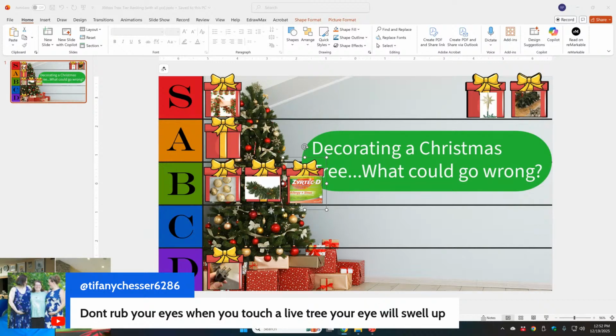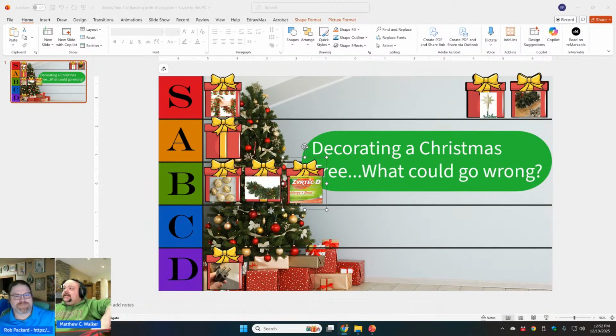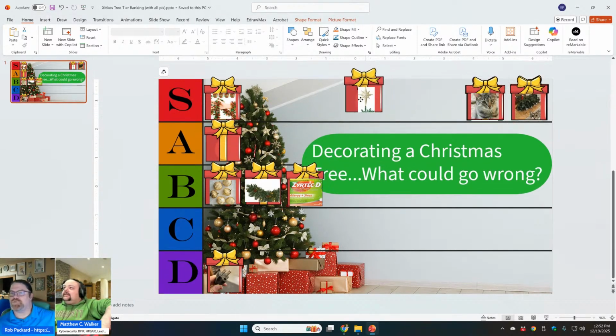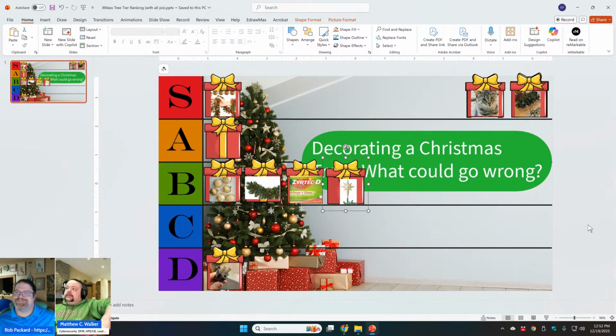Mm-hmm. Nice. So what's your next present? Is that a cat in the picture? It's little, I can't see. This one here is a tree topper, and this is sharp and pointy and up high. And I thought it would be great when somebody knocks into the tree slightly because they're playing around the tree, and it lands on my head and spears me in the head, a sharp glass tree topper pointy thing. So I'm figuring that this might be some lacerations.